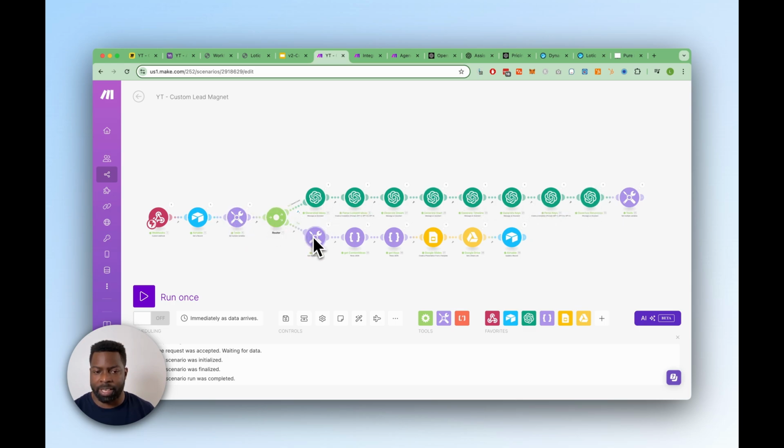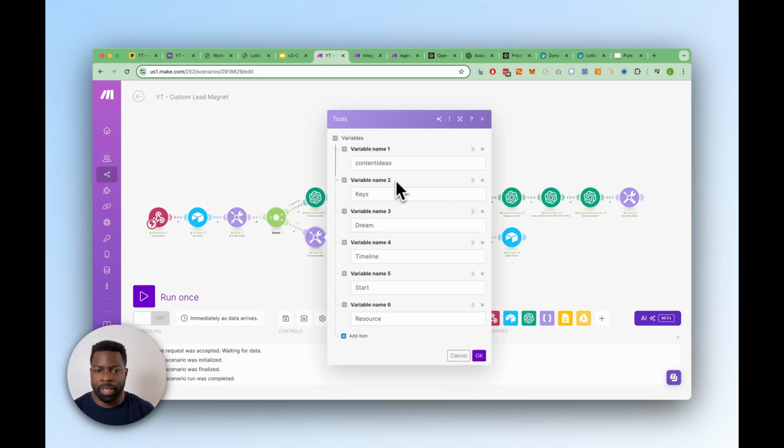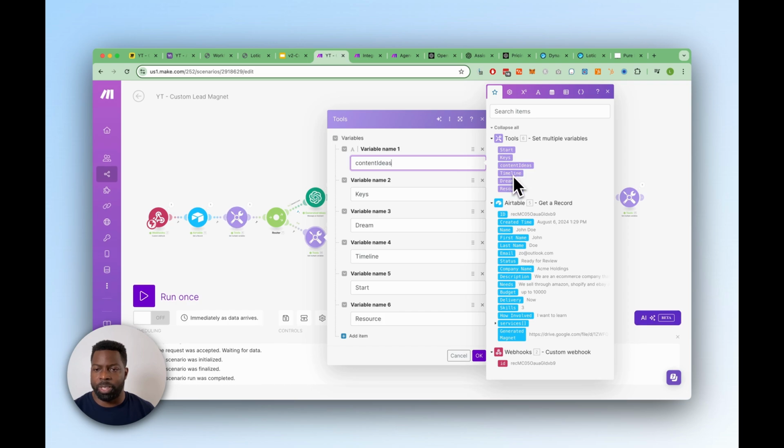It only has access to everything before it. This isn't considered before it, it's considered a different branch. So if I click here and I click anywhere, notice it only has access to the webhook, the Airtable, and those initial variables. It does not have access to any of the other stuff.